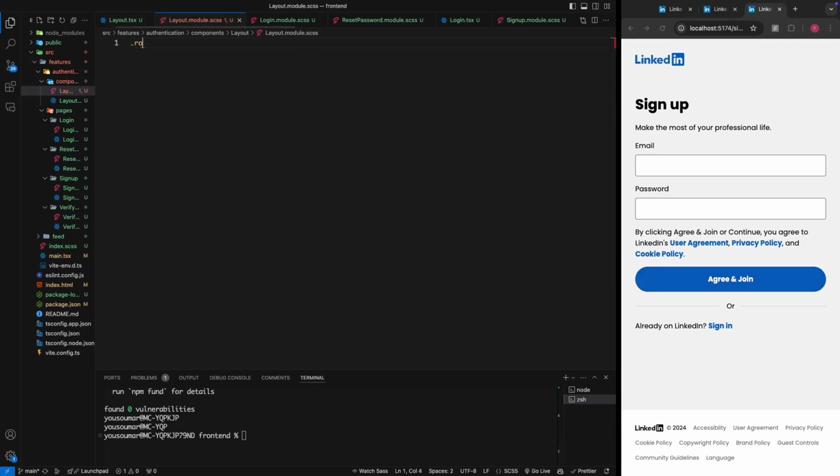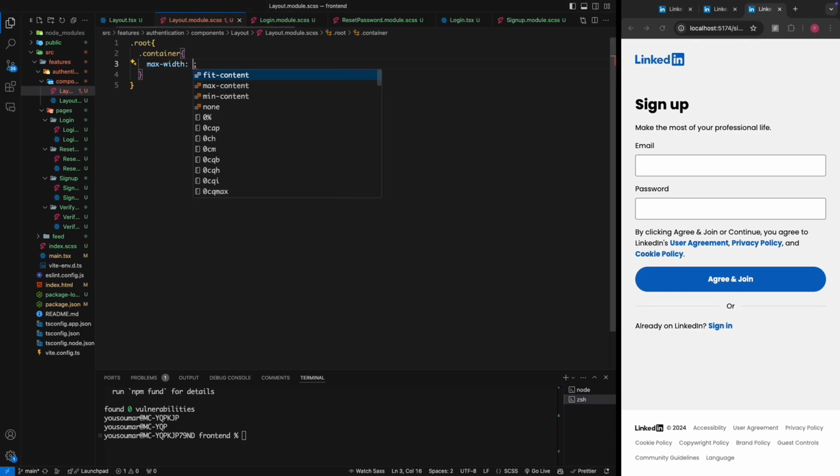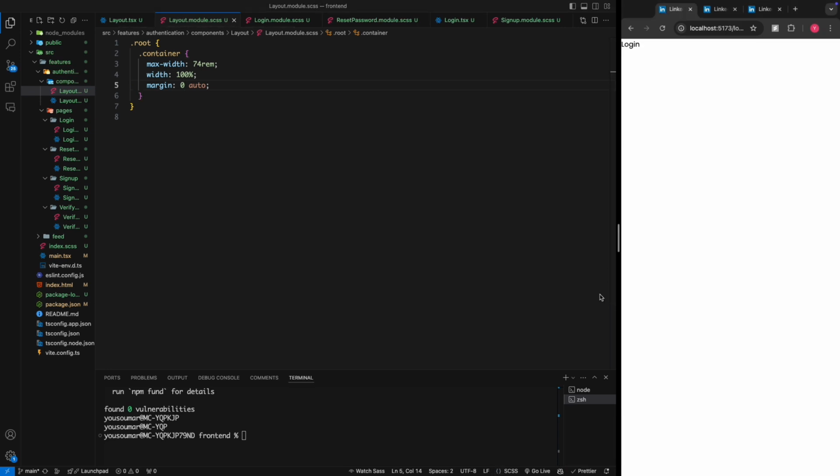Let me actually add the root, and then we'll be having a container class that is going to have a max width of, let's say, 74 rem, and then a width of 100%, a margin of 0 auto.